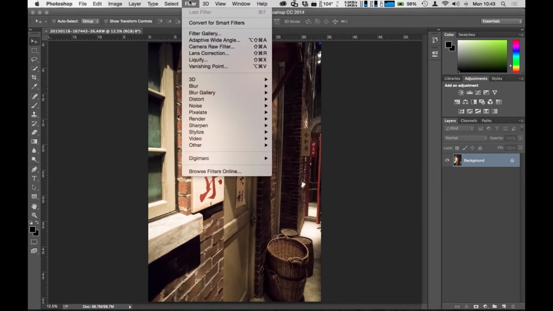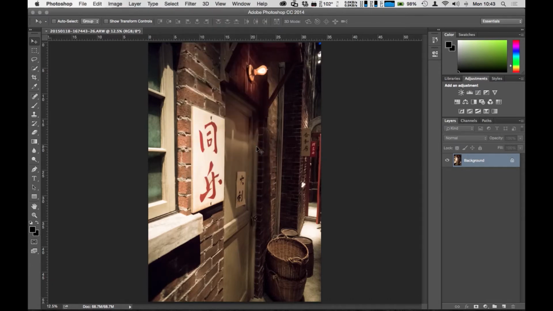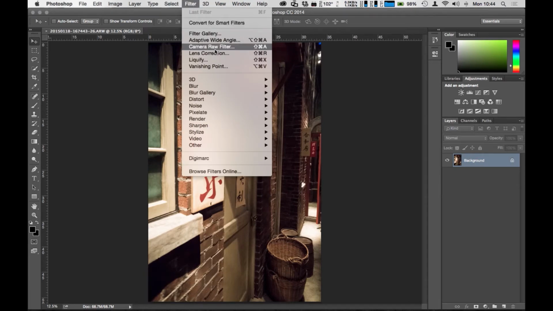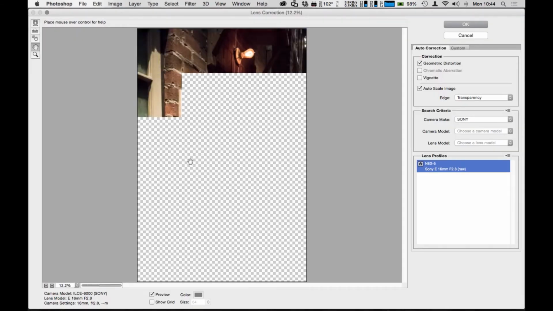I'm going to start by going under the filter menu here. Now, there's a couple of choices that you can go to correct for a deficient lens. I'm using here an A6000 with the Sony E16mm f2.8 lens. It has a little bit of distortion, particularly around the edges, a little bit of a barrel and pincushion kind of distortion that you might find on any kind of wide angle lens. So we want to correct for some of that. Using programs like Lightroom, or in this case Photoshop, there is a lens correction filter that you can use to correct for that issue here.